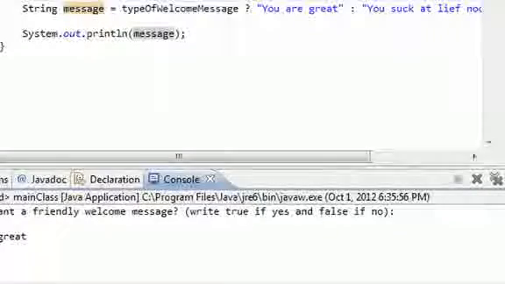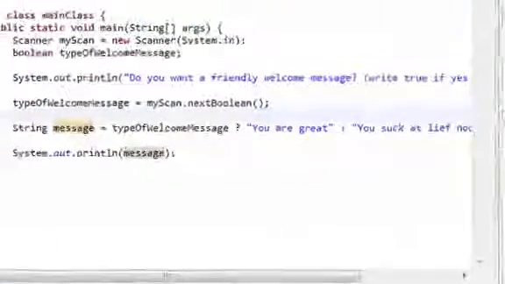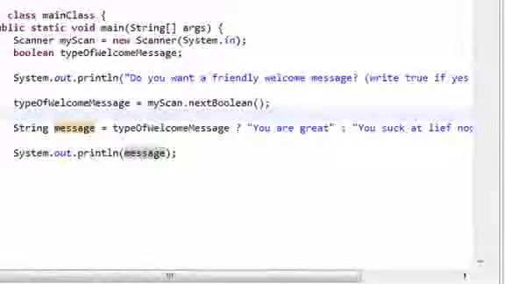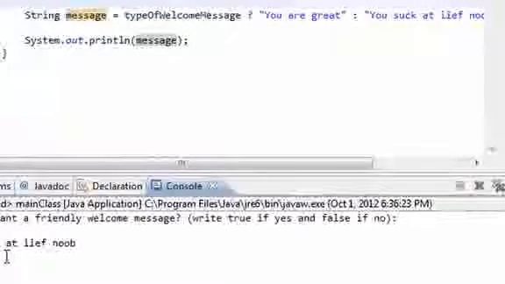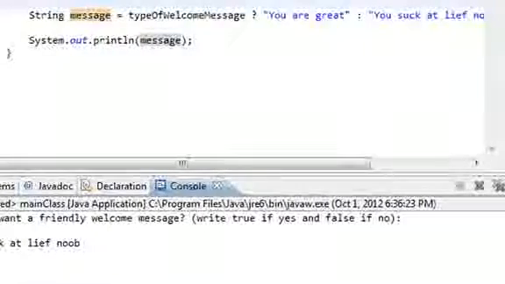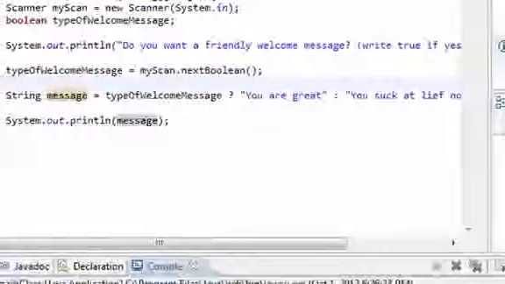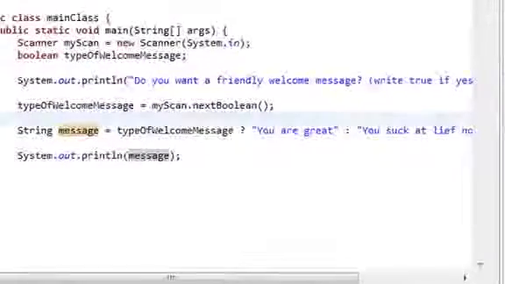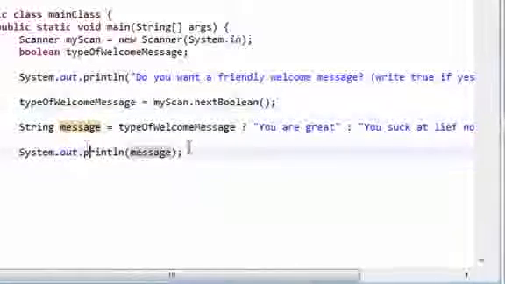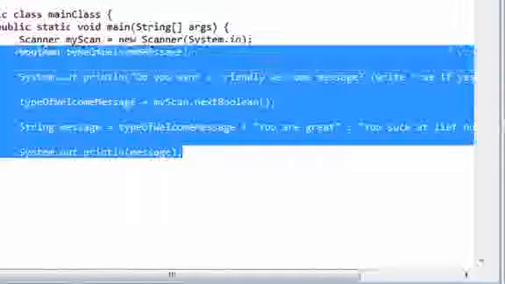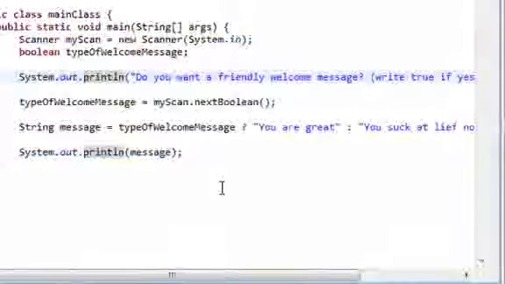I am just so great. If we run the program and we write false, we'll get a "you suck at life, noob" message, and it will make us feel bad and terrible. So there we go. That's your really quick tutorial on the conditional operator.